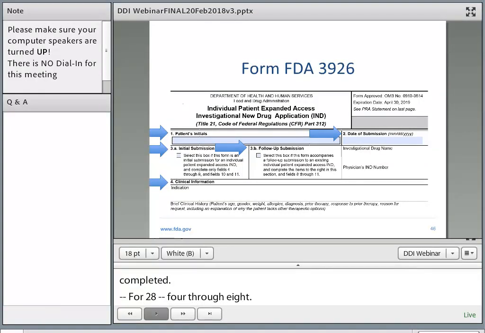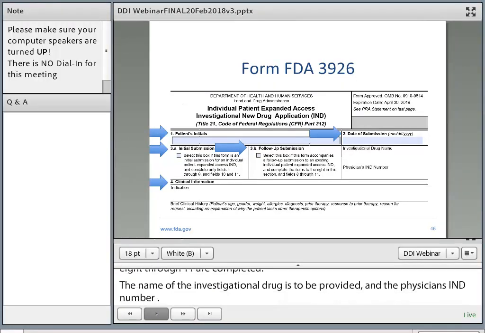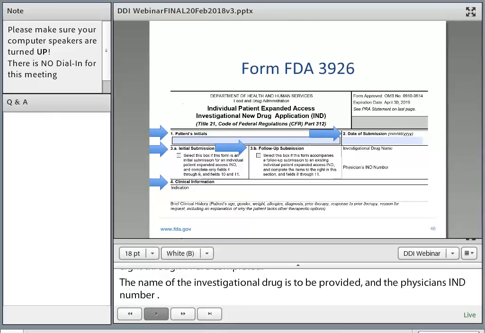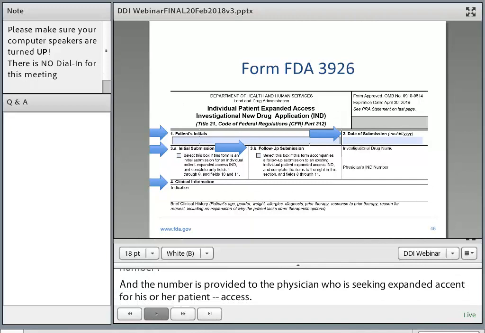Also in this section, the name of the investigational drug is to be provided and the physician's IND number. The physician's IND number is the number provided by FDA to the physician who is seeking expanded access for his or her patient, and this is not the IND number for the pharmaceutical company's IND that they have for developing and marketing the drug.